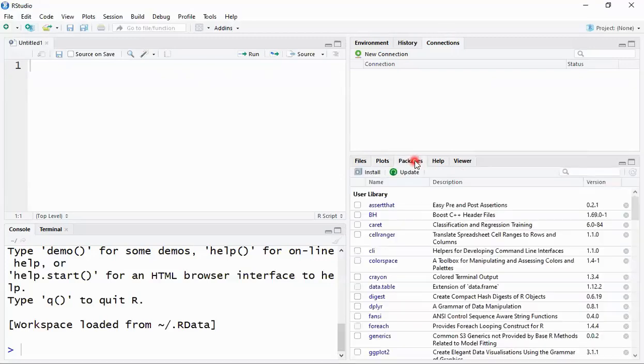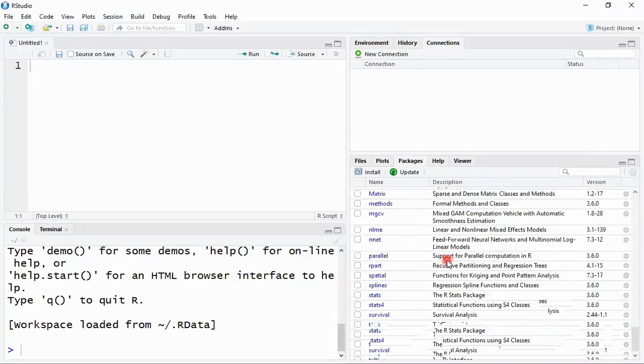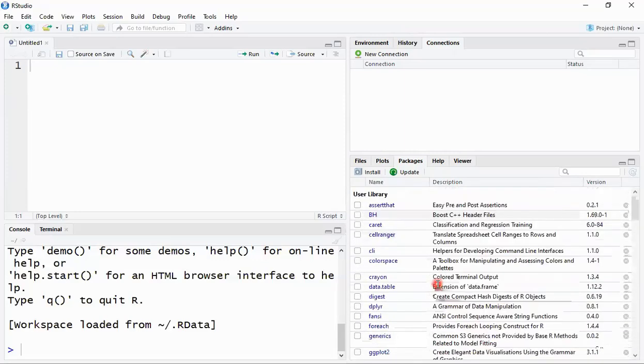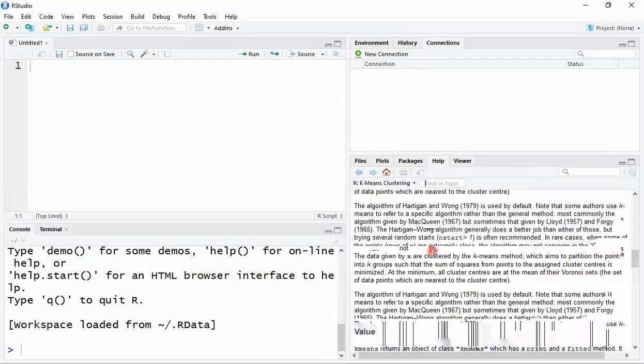Now, as there are a lot of packages and every single day new packages keep coming for R, all those packages which are not installed in R by default can be searched here, and you can use the search box to install any specific package. You have a Help option as well. If I type some of the help components here for which I want to know more, the detailed help will be displayed here.